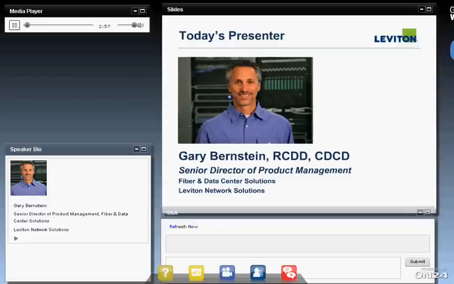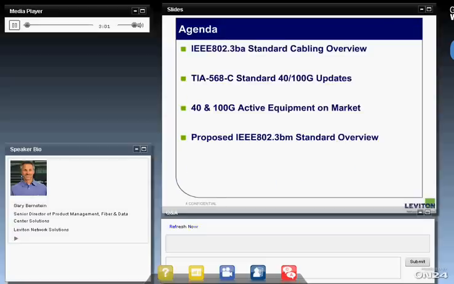I am pleased to be here today, and I've put up an agenda of what we're going to go through. First off, I'm going to give an overview of the IEEE 802.3ba, the current 40-100 gig standard. Many of you might be familiar with this already. Some of you might not. I'm going to give you an overview and update on that. Next, some of the changes and updates, recent developments in TIA 568 standards relating to 40-100 gig. As well, I'm going to show you some examples of the active equipment being used today, and some of the new equipment that's coming as well: the switches, the transceivers, and so forth. And then lastly, we never stop developing new technologies and bandwidth requirements out there. So a little bit of an update on the IEEE side: what's on the roadmap, what's coming up next, and I'll go through that in a moment with you.